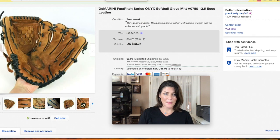I don't sell a lot of sports gear because I'm not good at it, but I do know some names to look for and when I find them cheap I'll risk it. DeMarini — I know their bats do very well. This was for softball and I didn't even know that, so I had to ask a friend. I like to learn these things. I got $33.27 plus shipping and it fit into a padded flat rate envelope — very easy to ship. That was a great sell.